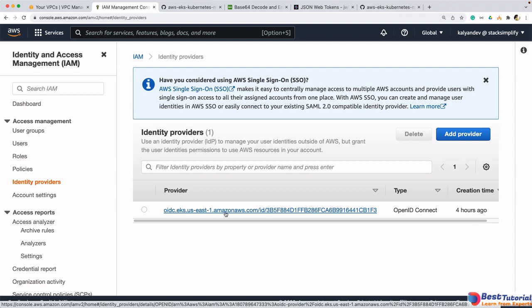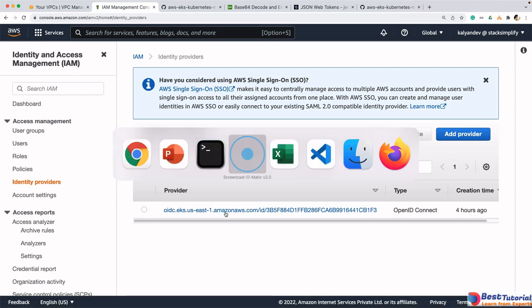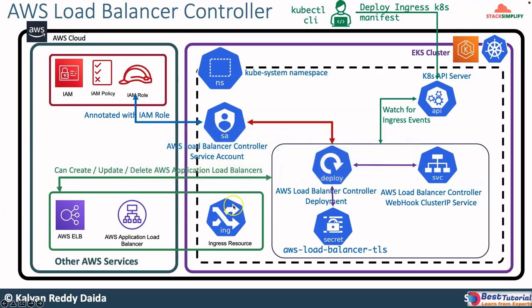And inside the Kubernetes cluster, the identity is nothing but the AWS load balancer controller service account. So if you come back here, the identity inside the EKS cluster is the AWS load balancer controller service account, and this is annotated with the IAM role, which has the permissions defined in this IAM policy.